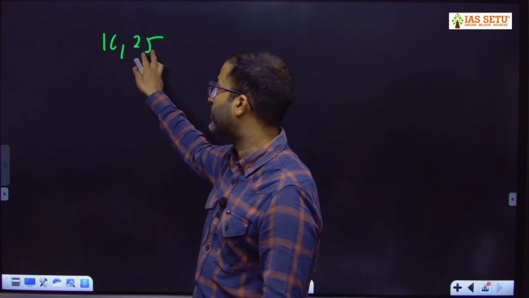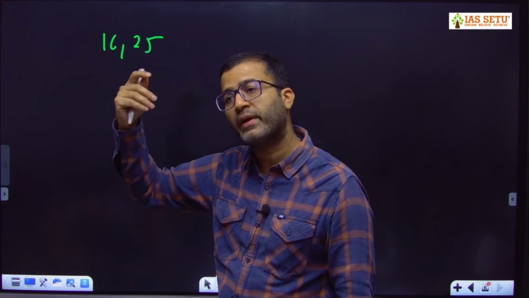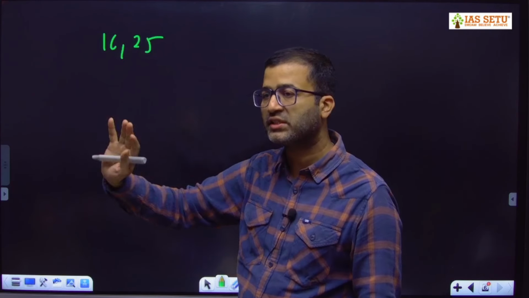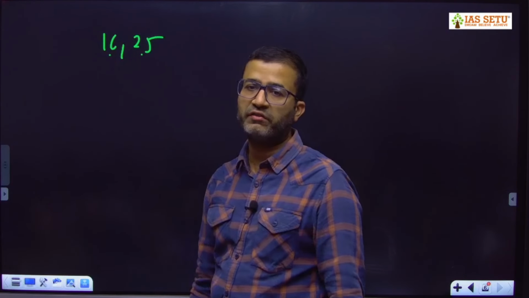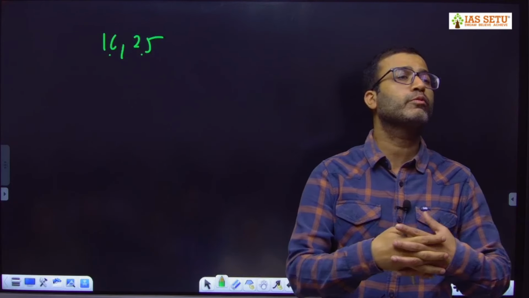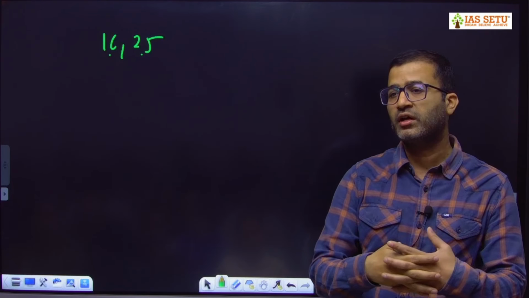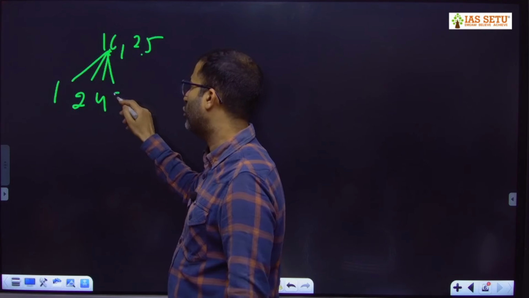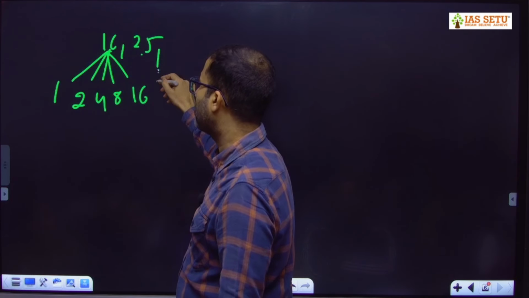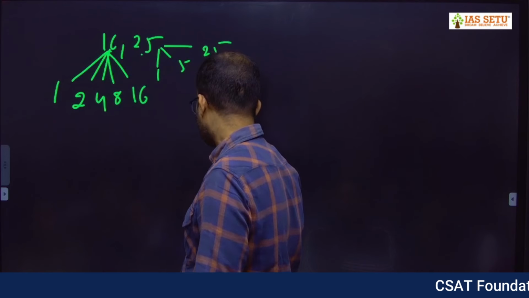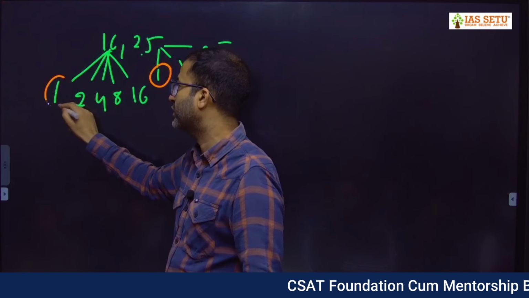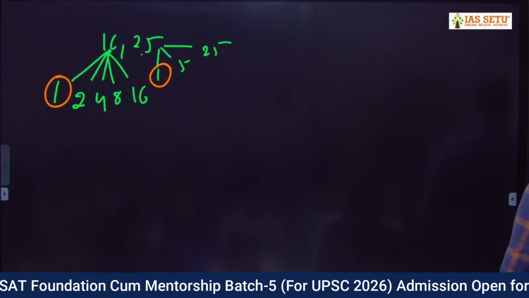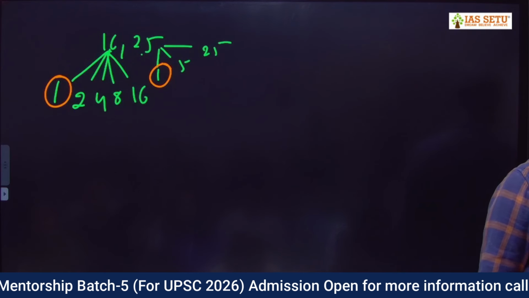If 16 is co-prime with 25, it doesn't mean 16 is co-prime with each and every number. हर किसी के साथ कोई फ्रेंडली नहीं होता है, किसी किसी के साथ होता है. तो 16 जो फ्रेंडली है वो 25 के साथ है because they have one strong bonding, one common relationship they have. So what are the factors of 16? 1, 2, 4, 8, 16. 25 has 1, 5, 25. Common relationship or common factor, only one. Since 16 and 25 have only one as a common factor, 16 and 25 are also co-prime to each other.